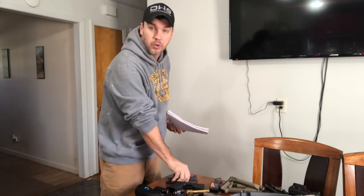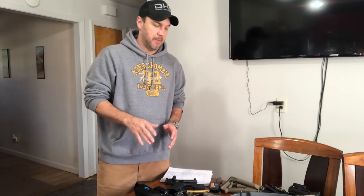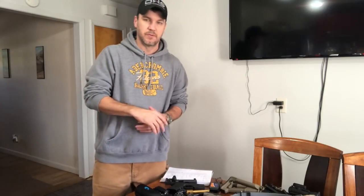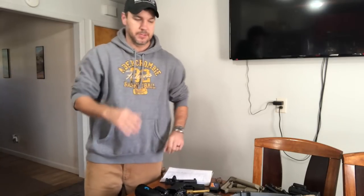They also sell slides pre-cut if you'd rather not send yours in. Highly recommend that slide — as soon as I seen it, fell in love with it. You can get it in a lot of different colors; mine is gray, but you can get it in camouflage or whatever color you'd like. Next is optics — this is a big subject, so I may spend a little time on it. Hopefully this video doesn't go crazy long, but it might be worth it if you're trying to figure out what to get someone for Christmas.